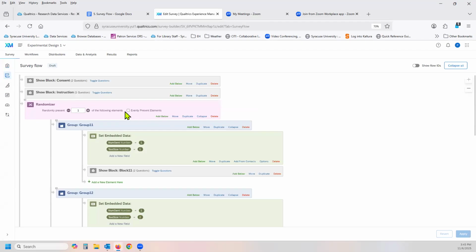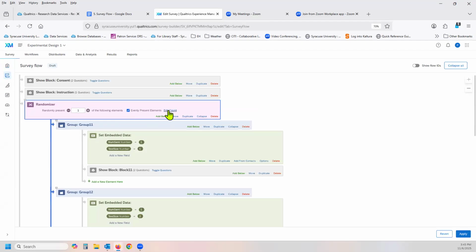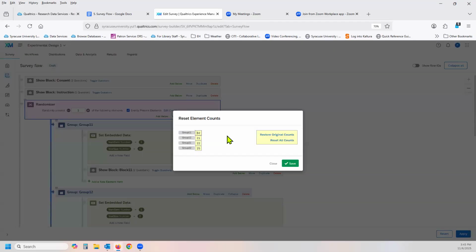I see that edit counts isn't there, but if you click that, now you can see some of these are kind of close. Then there's one that's kind of out there. And every time you do this, this will be different if you do not click evenly present elements. So as I say, 9 times out of 10, you're going to definitely want that.